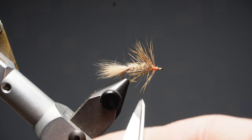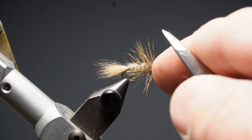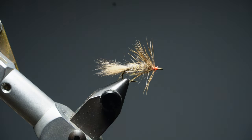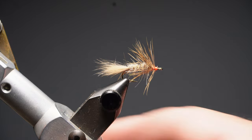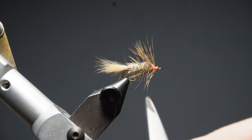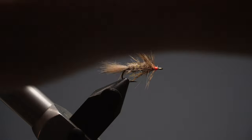As Jim mentioned earlier, you can weight it with lead. You could put a bead head on this. You could use feathers for the tail if you like, instead of hair. But this is the basic hare's ear soft tackle. Now, if I were to critique this fly, the tail's a little bit too long for my taste and a little bushy. Probably a little bit too much hair on the tail and just a tad too long. But that is the basic hare's ear soft tackle.